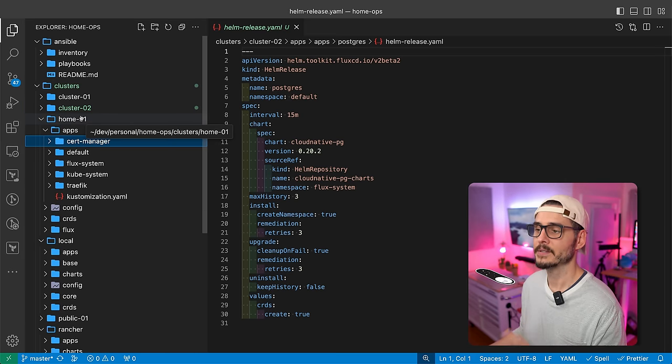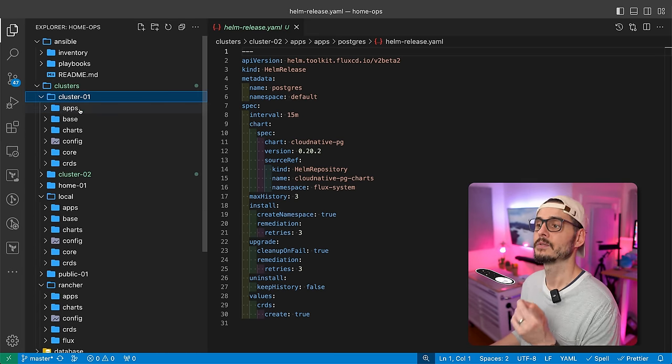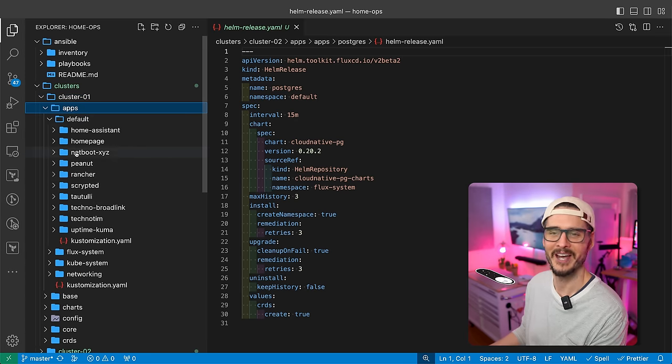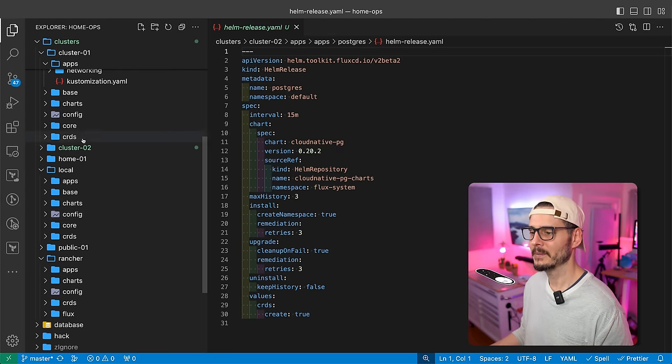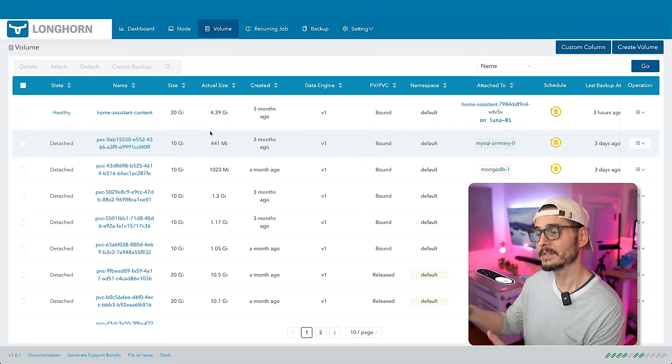That helped tremendously because what I ended up doing was exactly that. I went into my cluster 01, which was my home cluster. Now you can see I only have home things there. And I copied all of those and I pasted them into my public 01 where they now are. Now there is a caveat to that. I said it was just as simple as copying and pasting. There were a couple things that I had to have in place first, which brings me to my storage and it's Longhorn. So this is my Longhorn instance at home.